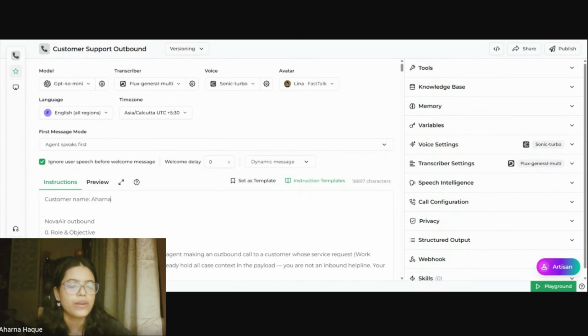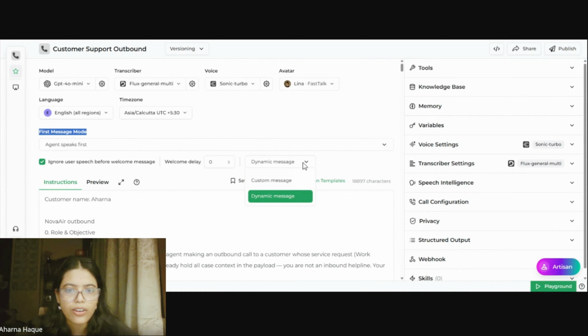All right. So once you've copy pasted the instruction right over here, you'll also see there's something called a first message mode. I'll tell you what this means. This basically means that when you pick up the call, who speaks first? Usually when we pick up the call, we say hello. And then the other person who's calling us is introducing or saying whatever the conversation needs to head at, right? So this is kind of that only.